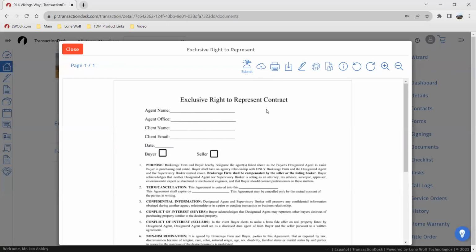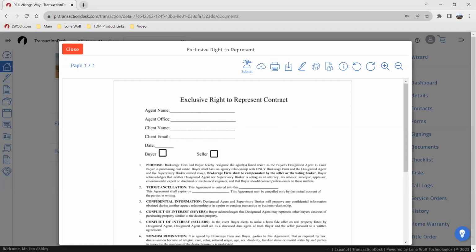So if this is a circumstance where they are hand signing it, I do suggest using the markup tool to add the text into the document. I don't know about you, I did not take a calligraphy class growing up. It wasn't something I had available to me. So what you can do is just come in and add in the text on all the different sections of the document.